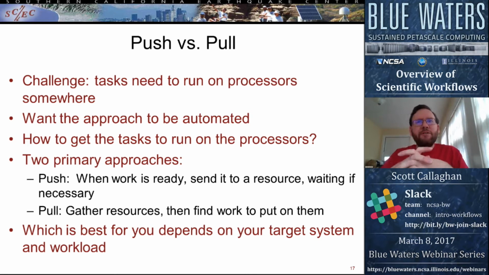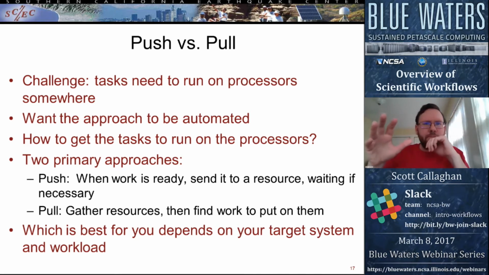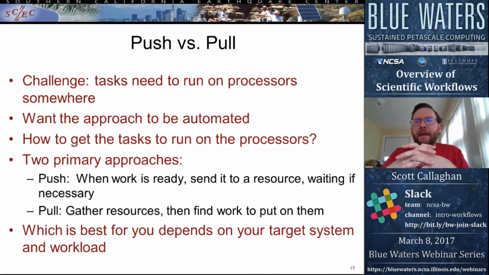But it turns out there are other ways you can do this. And so the other option is what we call a pull approach. So first what you do is you gather resources. You go off and you get processors or nodes. Once you have those nodes that are yours, then you say, okay, let me go get some work and put it on the nodes to run. This might sound weird, but any of you that have run using an interactive mode on a cluster have done this, right? If you run in interactive mode, you're getting your resources first. Once the resource starts up, then you say, okay, I have some jobs that I'd like to run on it. So these are the two options.